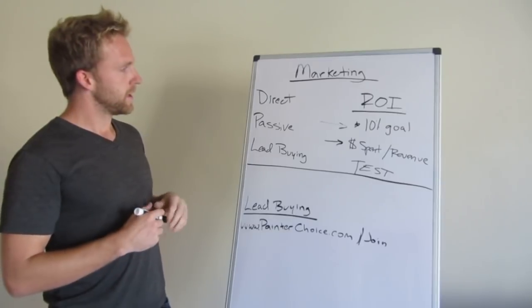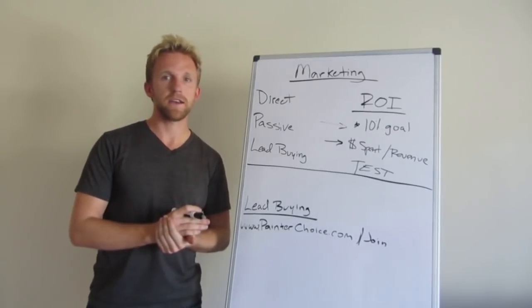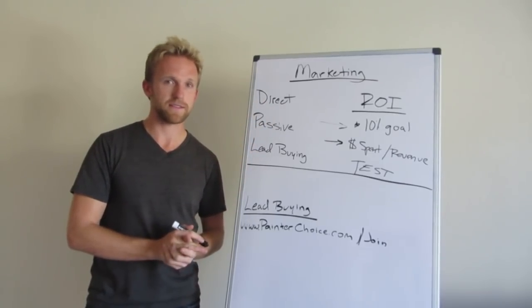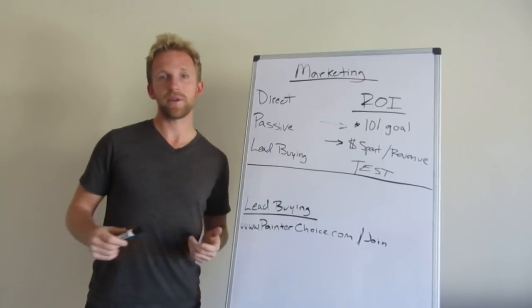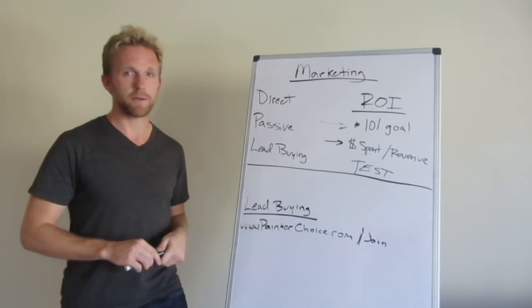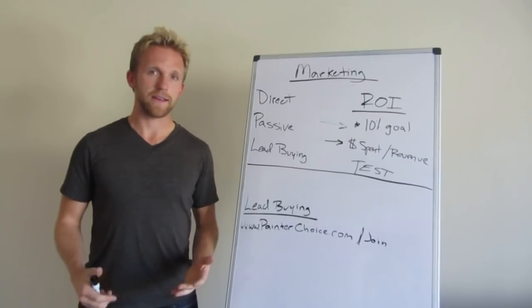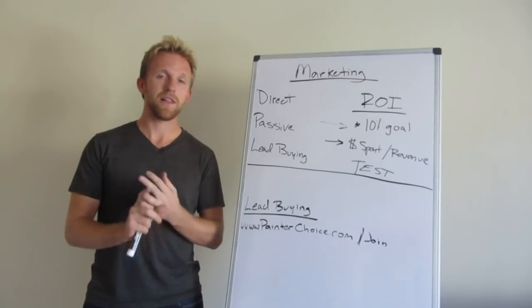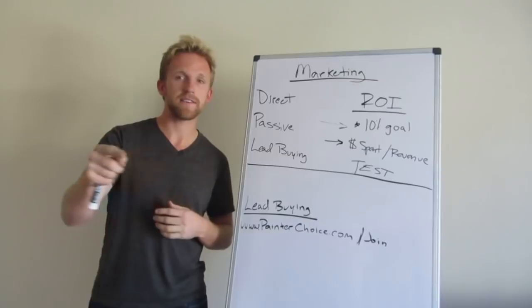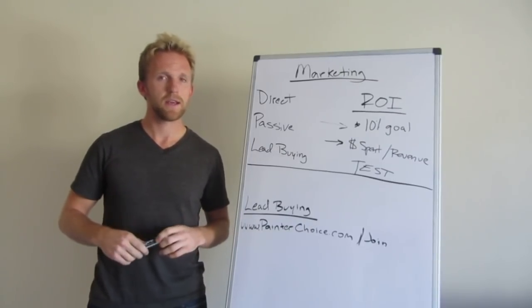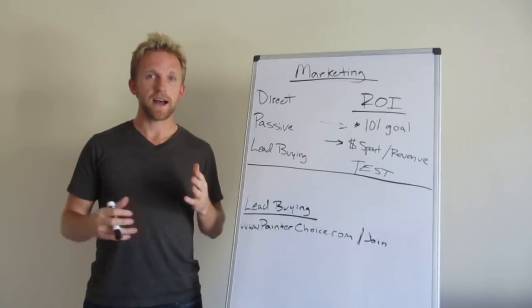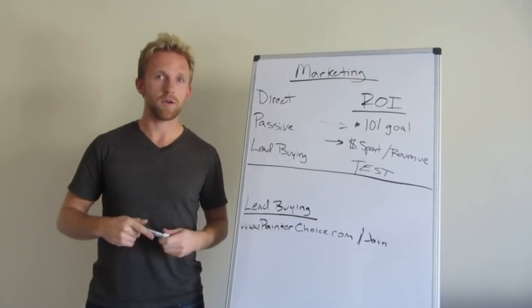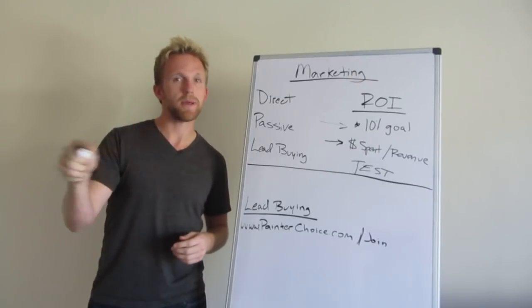There's three forms of marketing I look at. One is direct. Direct is exactly how it sounds, very direct. In fact, this is how I've generated probably 90% of my business over the last several years. What we do is go door to door. What's really great about going door to door is I'm the first person there, always the first person to take a shot at the job. A lot of times I catch people before they decide to start getting estimates, so there's a little bit less competition. But also what I like most is that I'm in control of the number of leads I get. If I want to get 10 more leads, I just have to go knock on more doors or hire more people to knock on more doors.